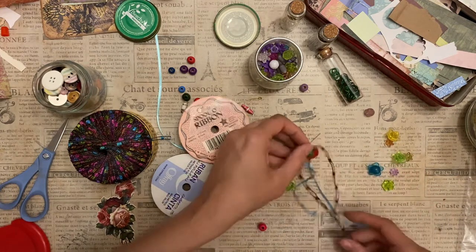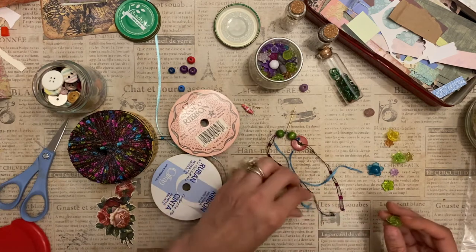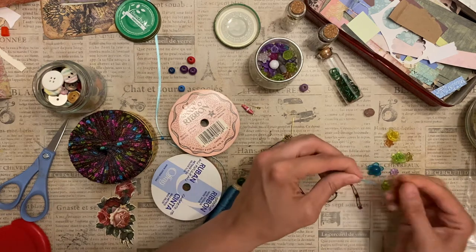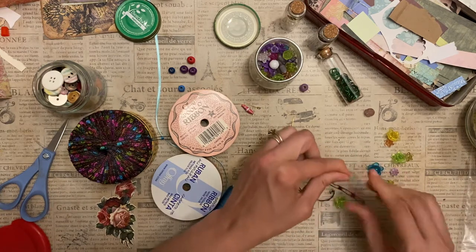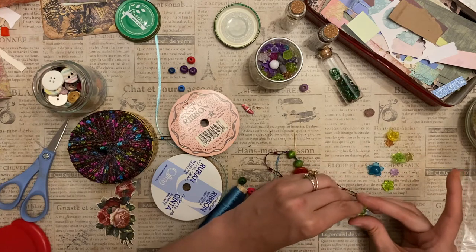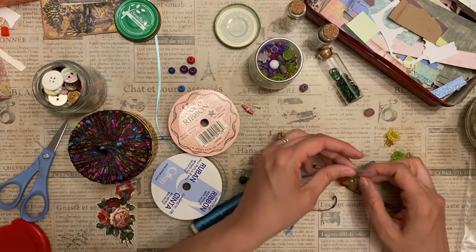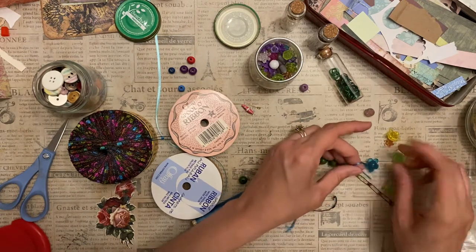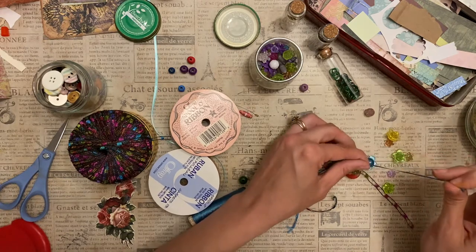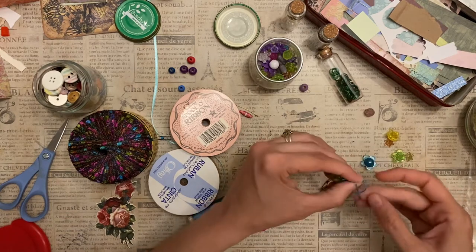Oh my gosh, that fell right off. My knot wasn't big enough. Where are you, my friend? Okay. At least it went in easy, right? So we can do it again. There we go. And I guess we'll just start beading like crazy.